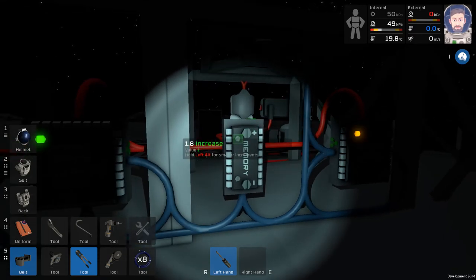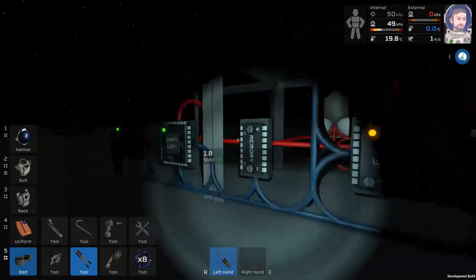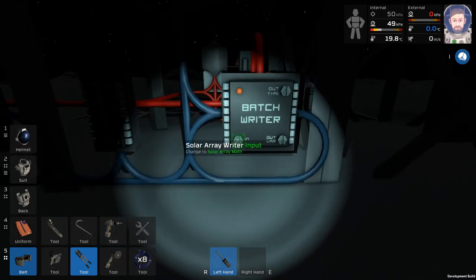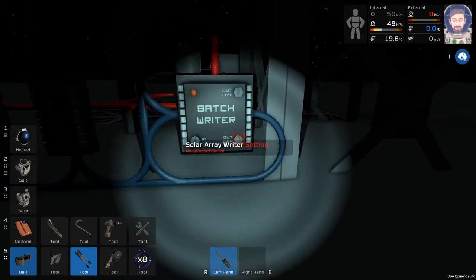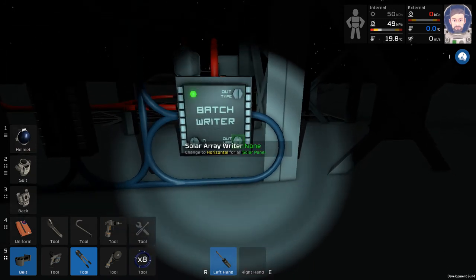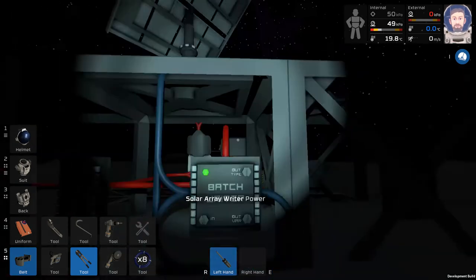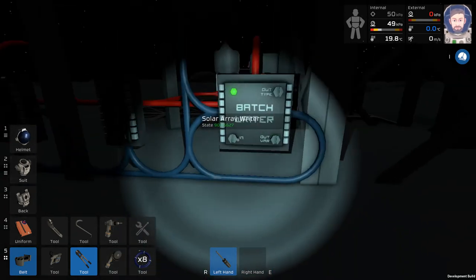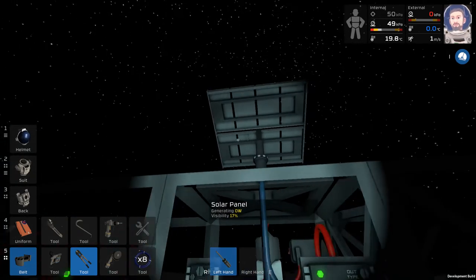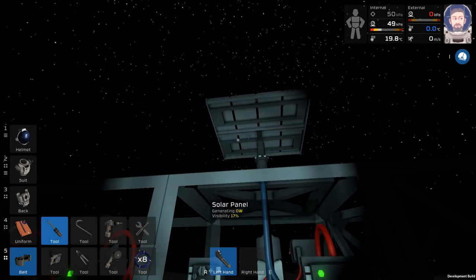Okay, so we need to set this to 1.8. We can't just name it 1.8, we also have to set the memory to that. Okay, so far so good. Now the batch writer needs to take an input from the solar array math. We want to output to the solar panel, and we want to give it horizontal. Nope, we want to give it vertical commands. Okay, now we need to go adjust our solar panel because I did the wrong thing.